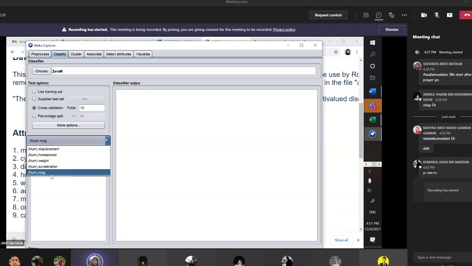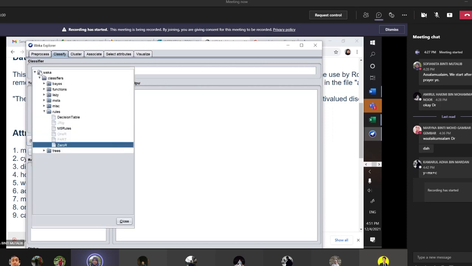This means you can change the variable to displacement, to horsepower, or to MPG. Currently we have already assigned MPG as the class. Automatically it will put MPG as the target or the class.